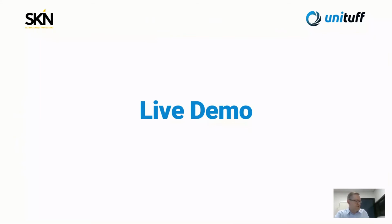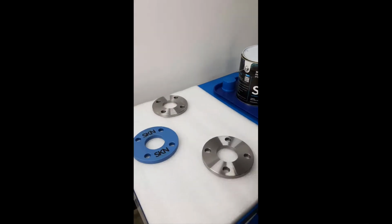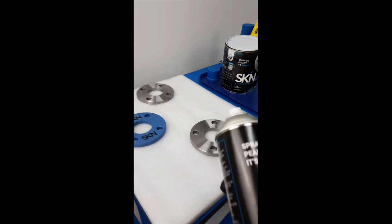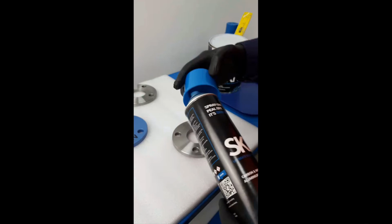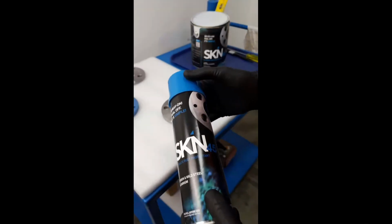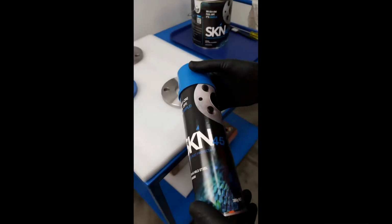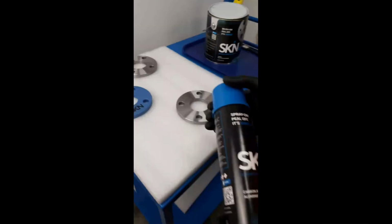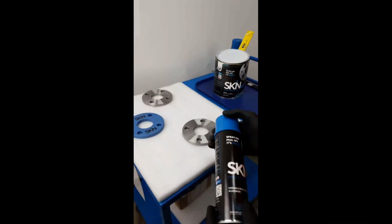So what we're going to do is a test. We're going to actually do a demo, and we're going to use the aerosol for a start. So I'll just do a quick talk through on the aerosol. This is really where, you might say, the technology has taken a whole new level. It's taken some years to get this right. It's taken many countries to be involved as far as raw materials, nozzles, spray and actuators. But to get a coating as thick as skin effectively coming through an aerosol has been a work of art on a number of specialist parts.